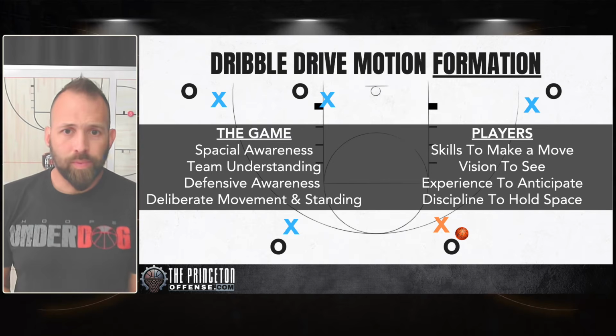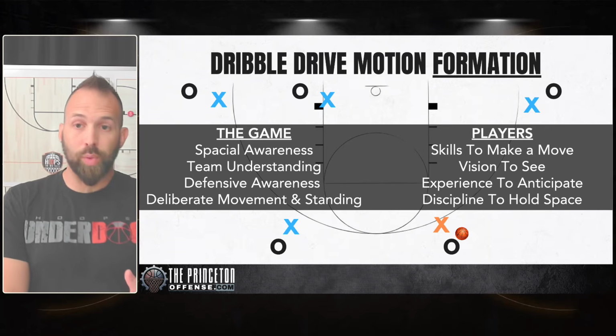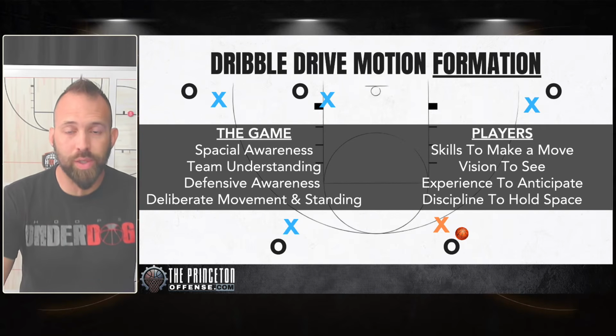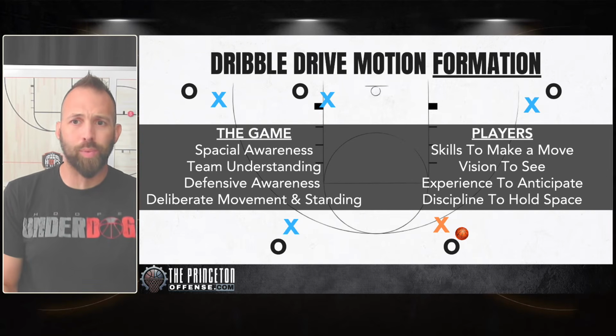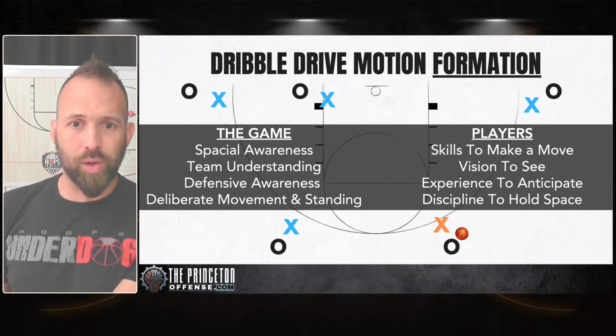The game itself, we're giving them spatial awareness. We're giving them team understanding. Hey, this is where we go as a team. This is why. So we can go score this way. We can get a layup. We can get the 5 on a dump. We can get the corner on a drop. We can get the corner on a driving kick or a loop.